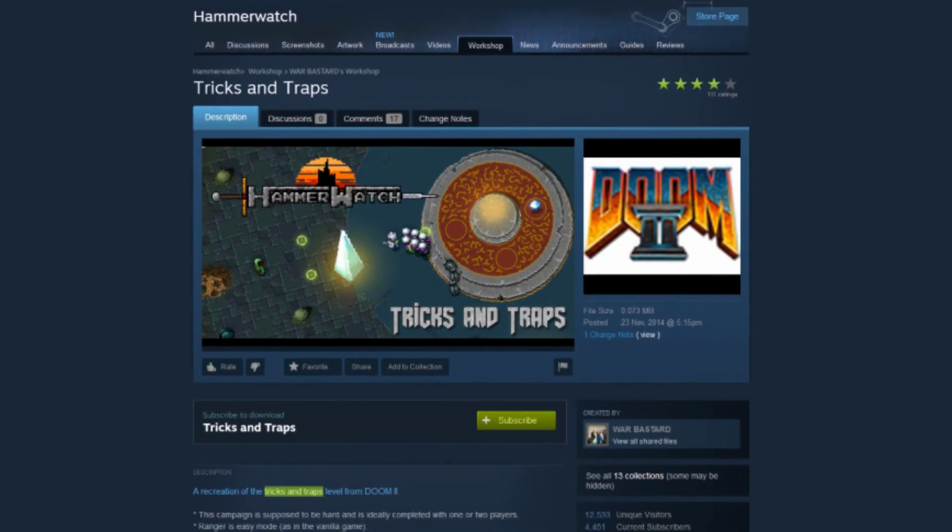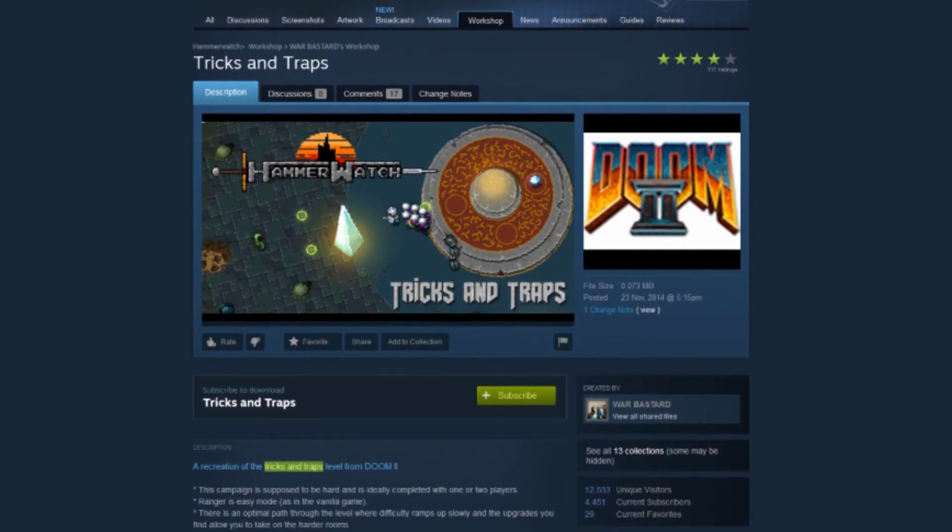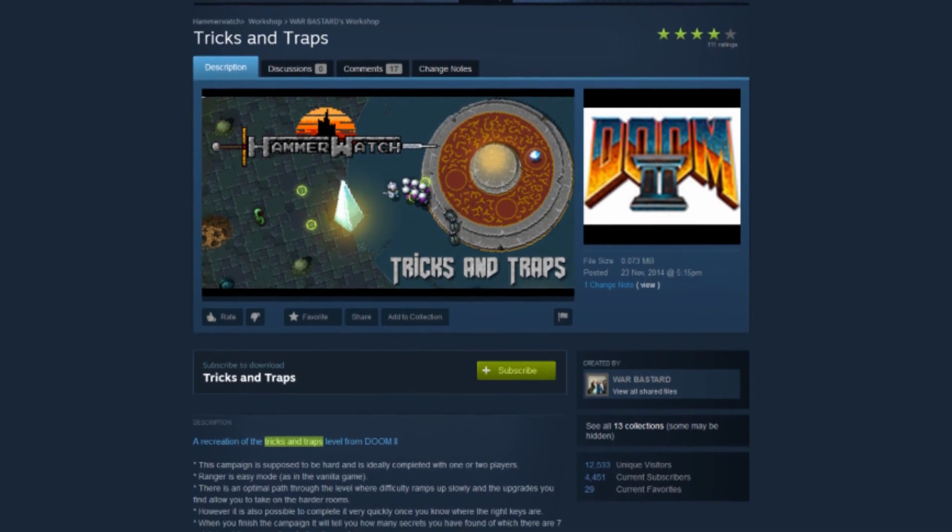Community-made maps can be very interesting and creative. As an example, one person remade tricks and traps from Doom 2 within Hammerwatch.